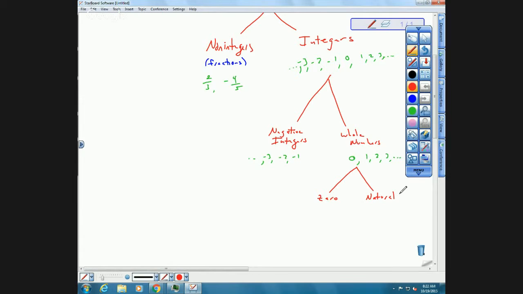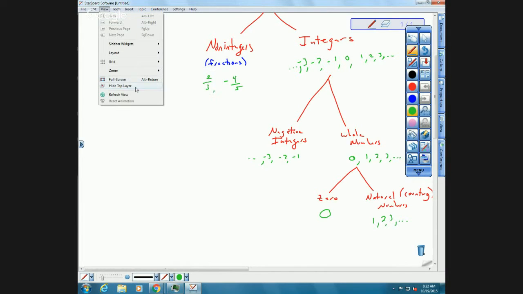You naturally start counting with 1. So natural numbers, or another word that they used to use is counting numbers. But you naturally start counting at 1. You don't start counting at 0. So natural numbers are 1, 2, 3, and then 0 apart. So what happens here is you have all of these, and then you break them apart into pieces so we can look at all of them. You can work backwards too. The natural numbers plus 0 would equal the whole numbers. The whole numbers plus negative numbers would equal the integers.